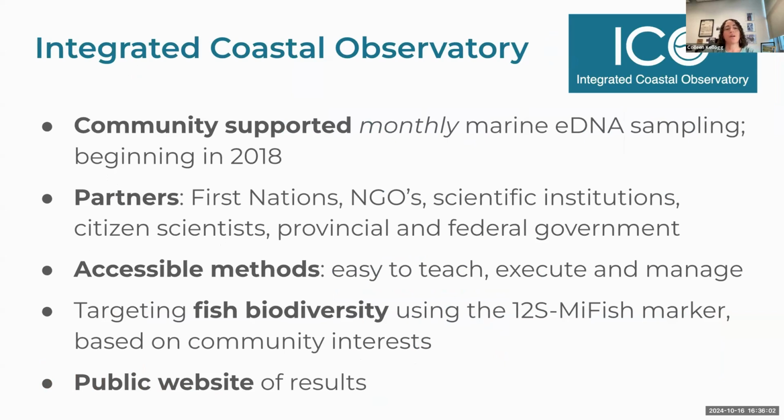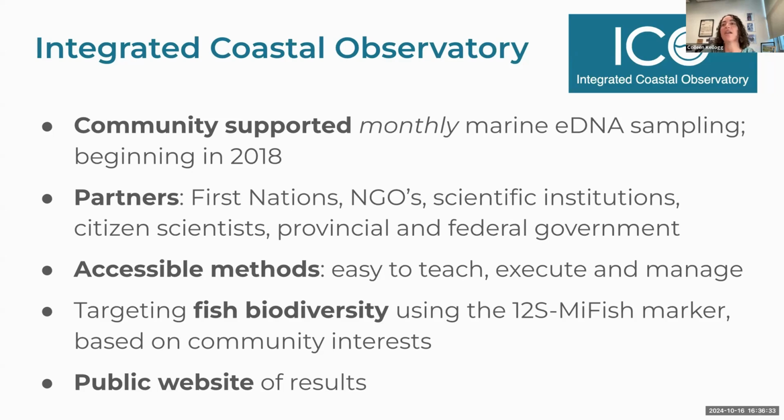Our partners range from coastal First Nations to NGOs to other scientific institutes, individual citizen scientists, as well as federal and provincial government groups. We employ accessible and low-cost methods for sample collection, which I'll show you some pictures of coming up. And while we originally thought we would focus more on marine invertebrates, since that's a strength of the Hakai Institute, it quickly became evident that a lot of our partners were really interested in fish in their waters and maybe not sea stars.